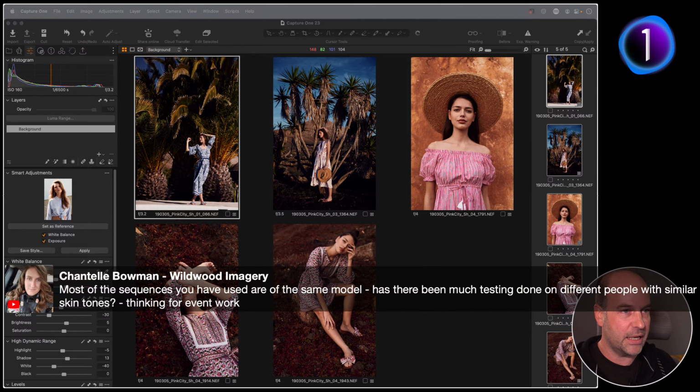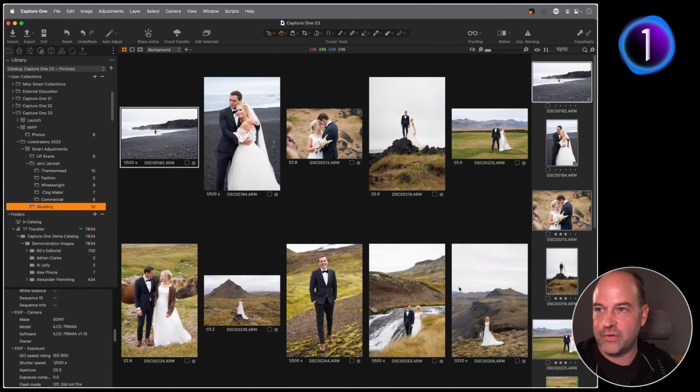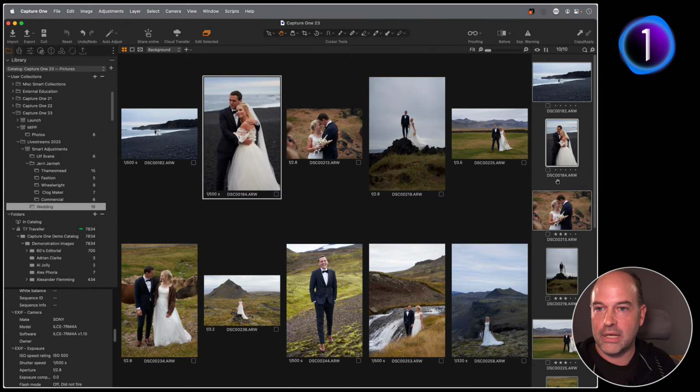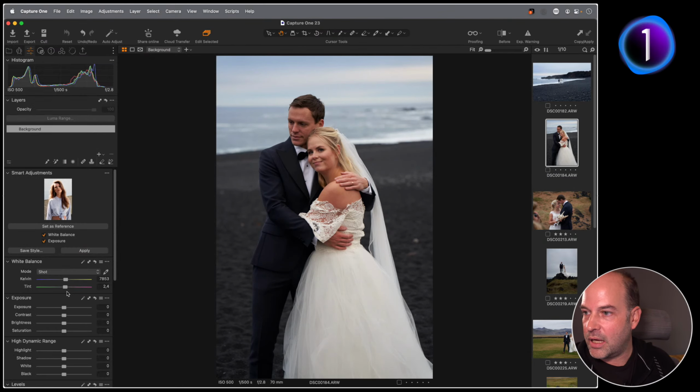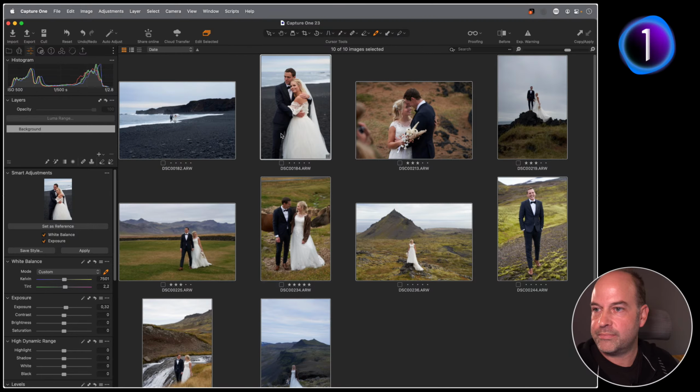I was just looking for it again. Let's put this one up. Yeah, for events, exactly. So, you know, I've done my own fair amounts of use on various different things. If we go to this wedding set or whatever, we've got a whole bunch of different shots there. Let's turn on edit all selected and reset all of those. If I very quickly open this one up, I'm going to brighten that slightly. That's white balance of the dress. Maybe warm you up a bit. Set that as reference. Select all, and then apply.